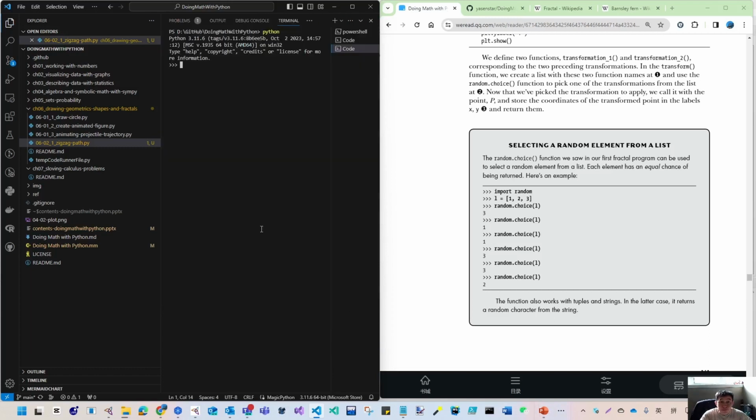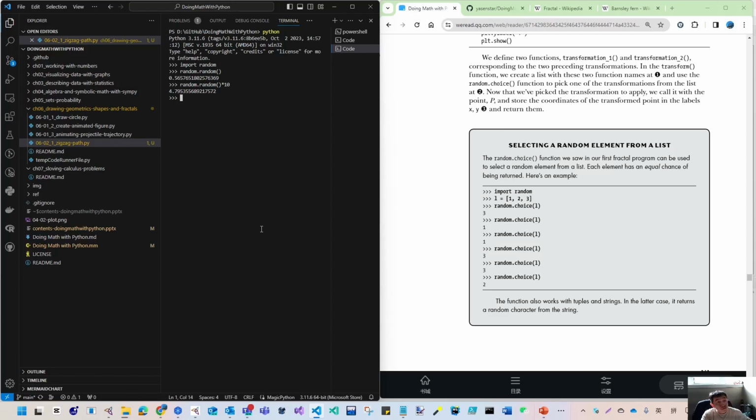If I import random and call random.random with no input, I will get a floating-point number between 0 and 1. If I want a floating-point number between 0 and 10, I can multiply that by 10, then you get this.